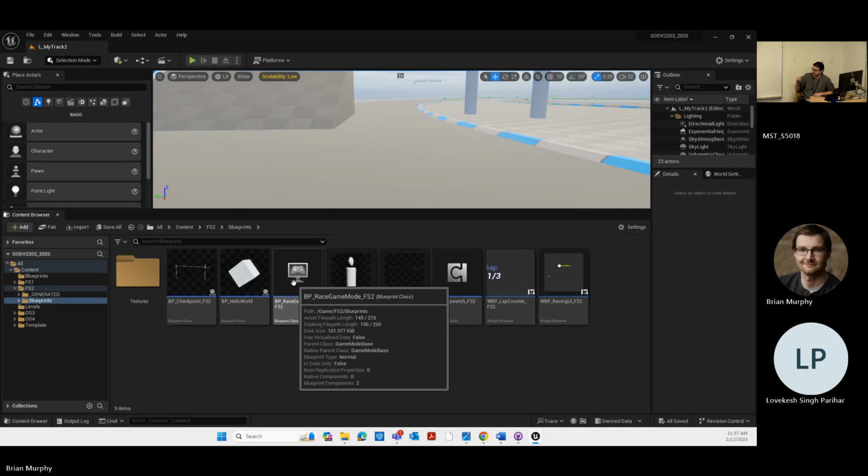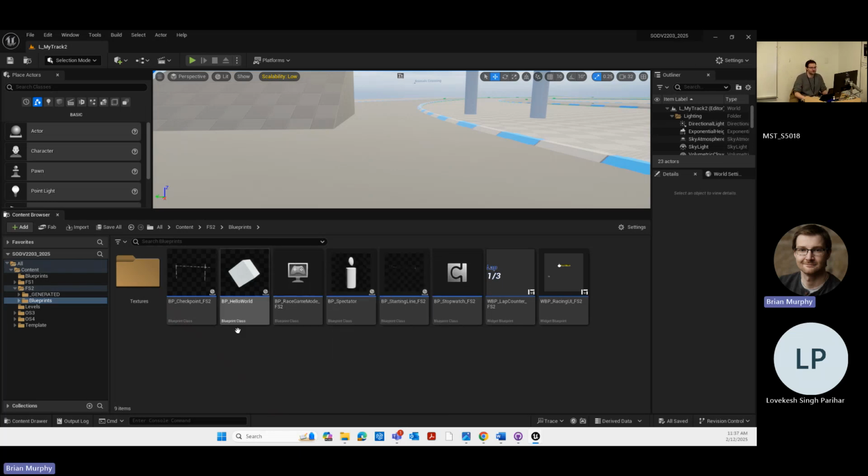This is a key example of why you use events. Events are like an architecture, not just for games, but for all software. It is an essential thing to understand, right? Because now we have our user interface and our game mode and our checkpoints and all of these different things that can listen for when a lap is completed, that can listen for key events that occur in our game, in your software.